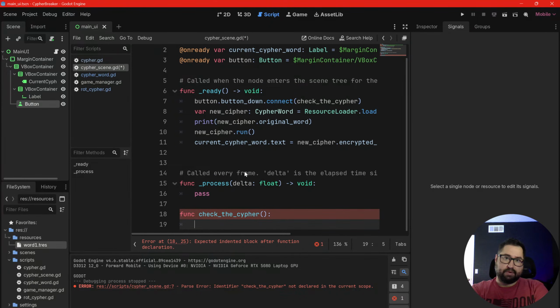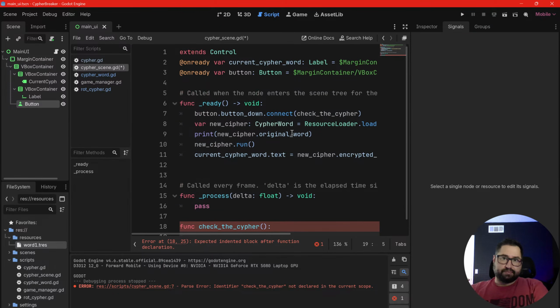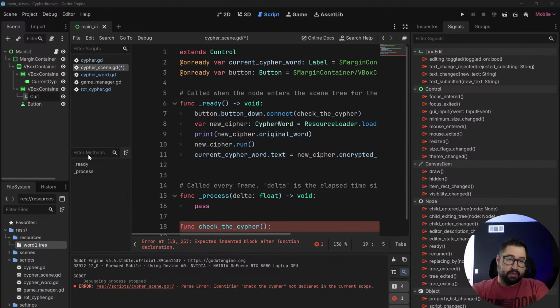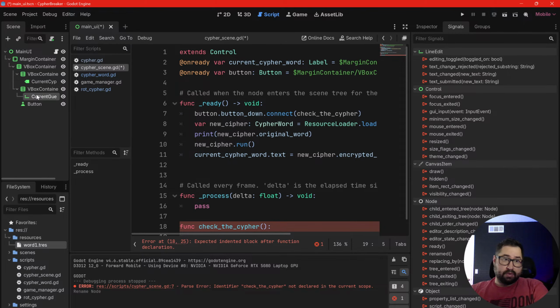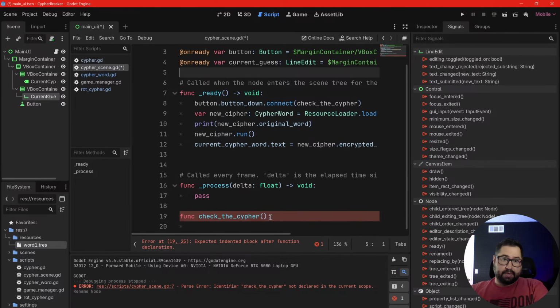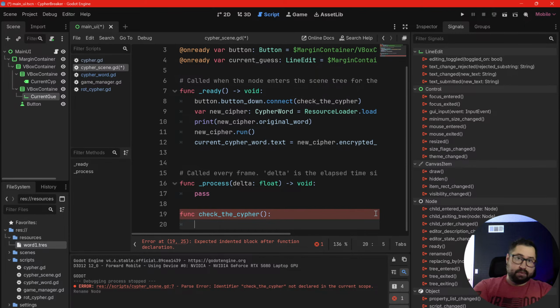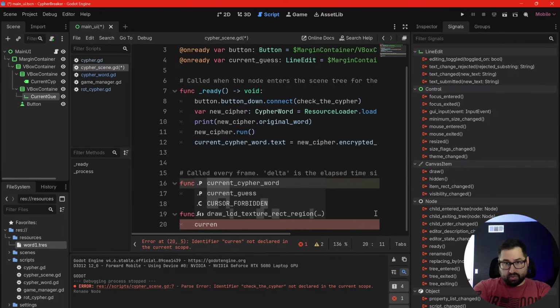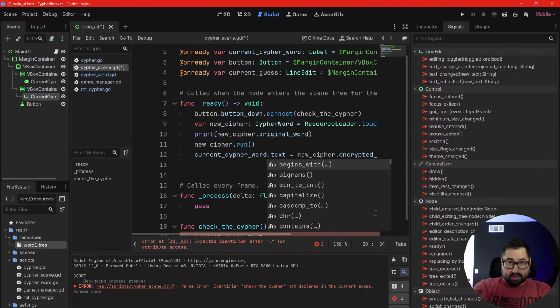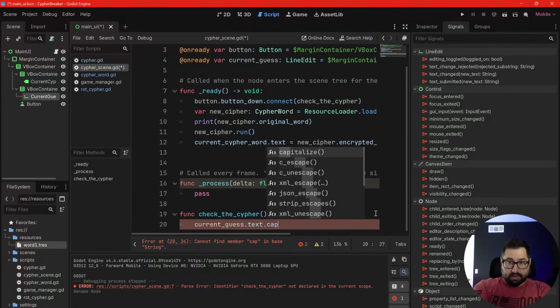We'll do check the cipher, and then we'll say we need a current guess is line edit. Check the cipher. So we'll say current guess dot text dot capitalize.